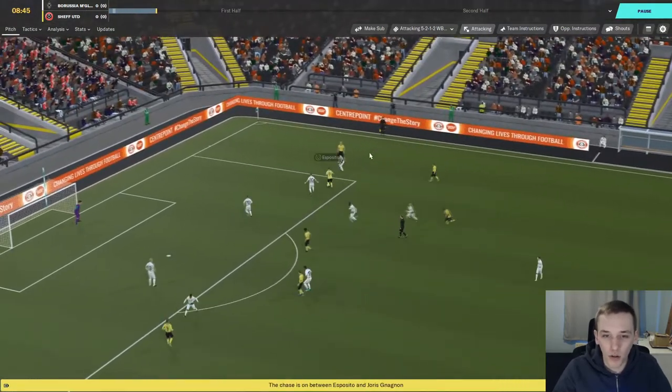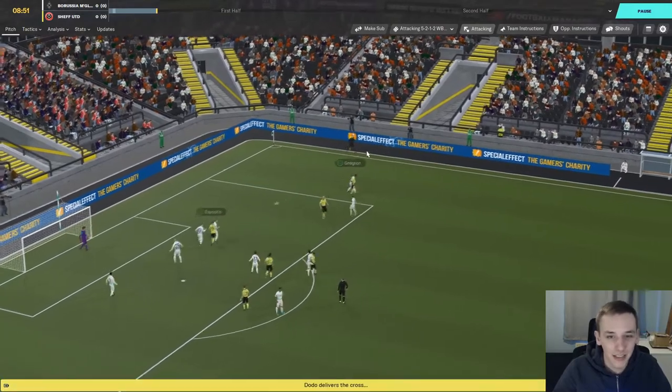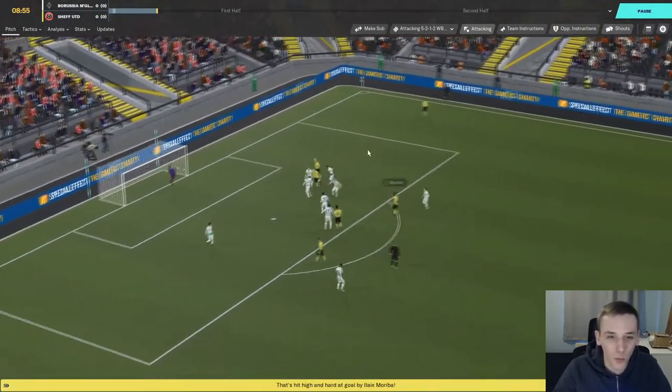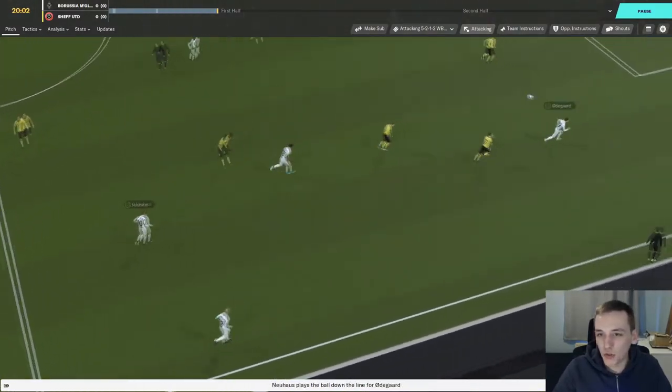8.5 minutes in now, and we are on the attack this time with Esposito playing a back to Dodo on this right-hand side. He's just standing there on the ball. He finds Esposito. Mariba on the edge. Oh, he goes just over. 20 minutes in now. There is another highlight.